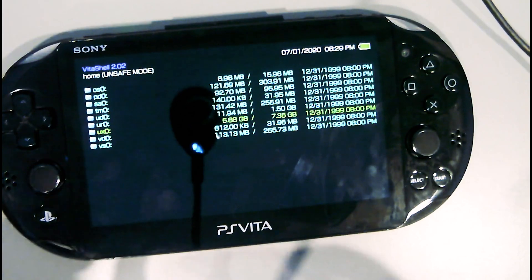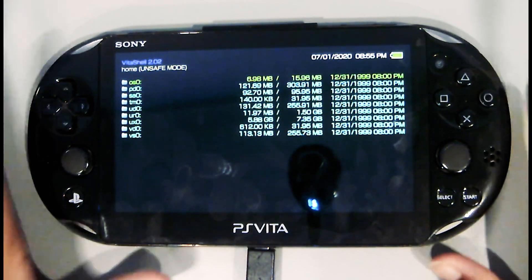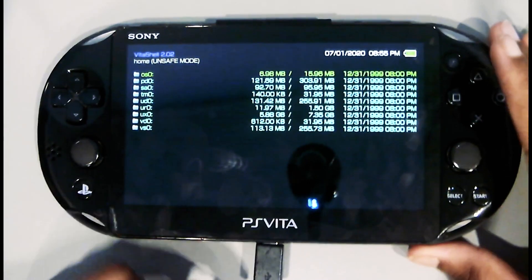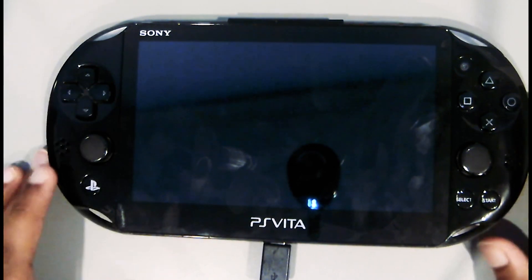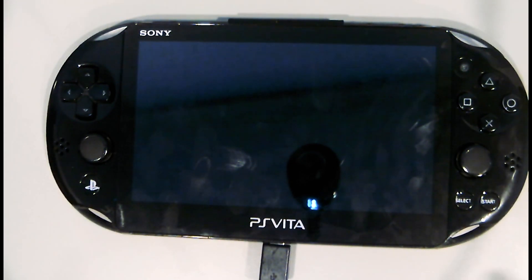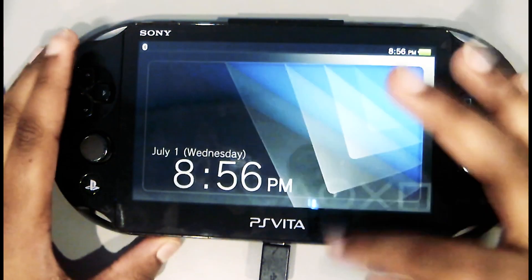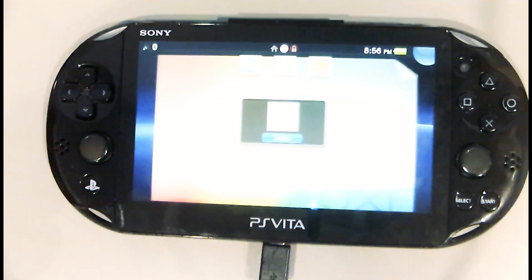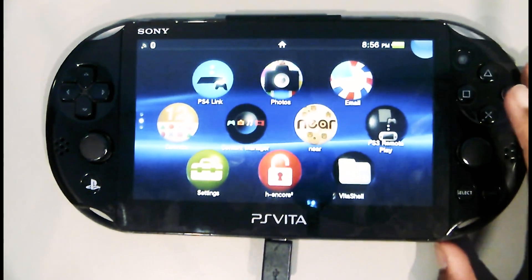Now we should go back to the PC and connect this to OBS. Something I forgot to mention — once you click X to save modifications, go back to the home page by clicking circle, connect your USB cable to your PC, click start, and reboot. This is important because if you didn't reboot, it wouldn't show up in OBS. I also ran into the same problem. If you soft jailbreak it, that means you have to run your exploit tool again — I had to use HEncore because I soft jailbreaked it and hadn't done a permanent jailbreak. So click exit and then we can go to the PC.